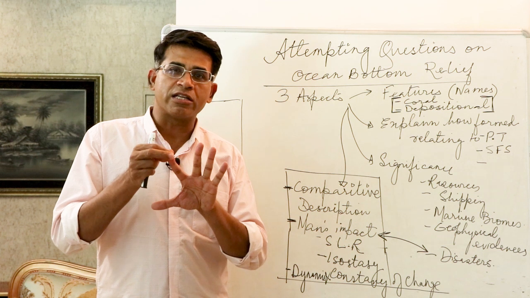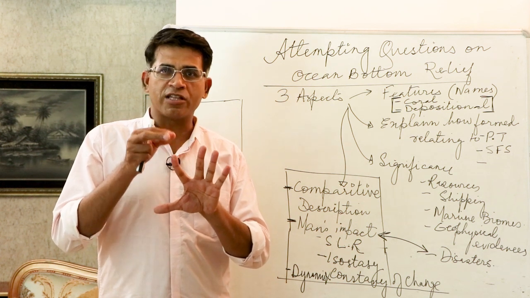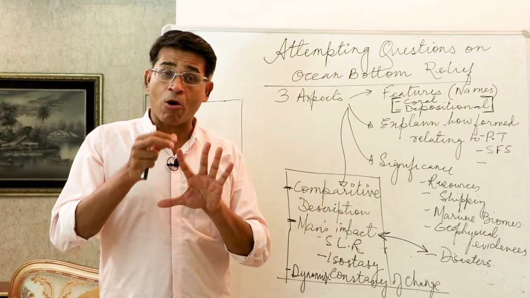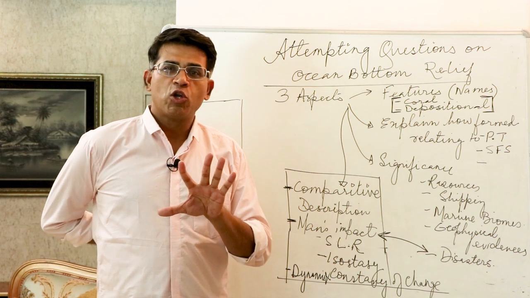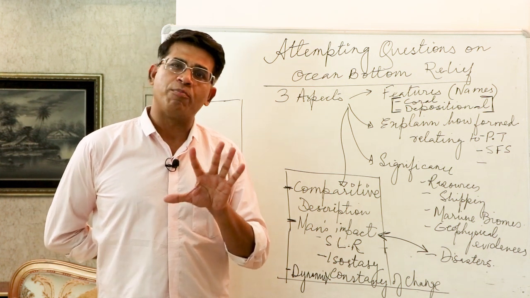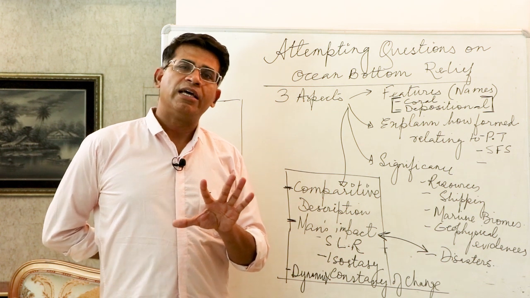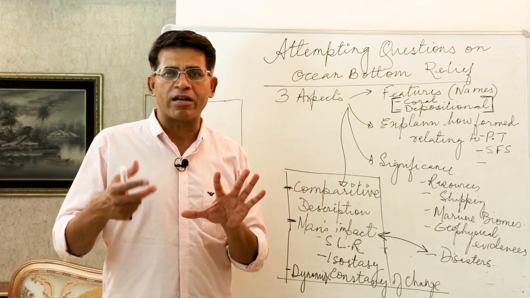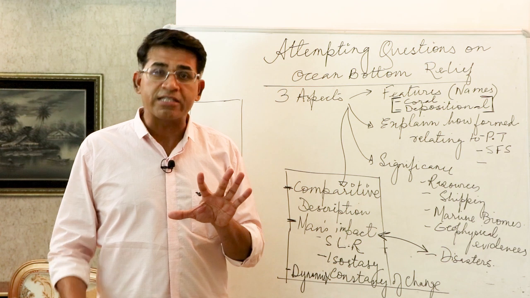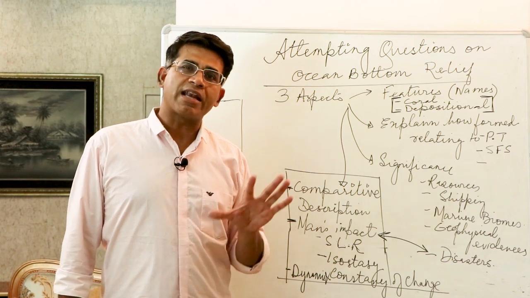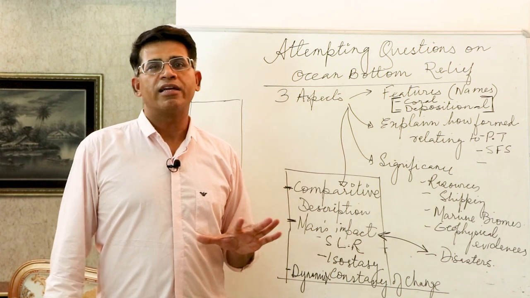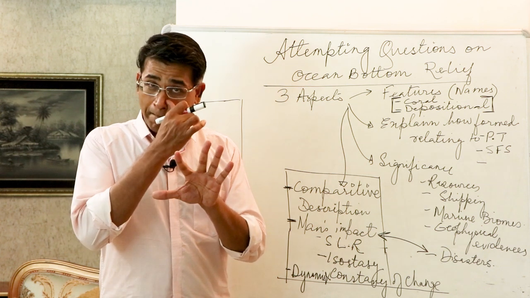Linked to margins are discussions on the shelves, the slopes, the continental rise. You know about the angle of inclination, how broad or not broad they are. Like the Pacific Ocean has very narrow margins, almost non-existent shelves, whereas the Atlantic Ocean has broader shelves, and so on. So you know about the margins.